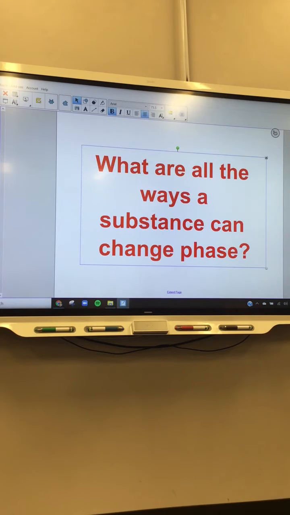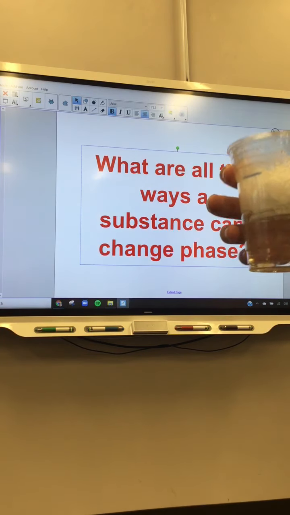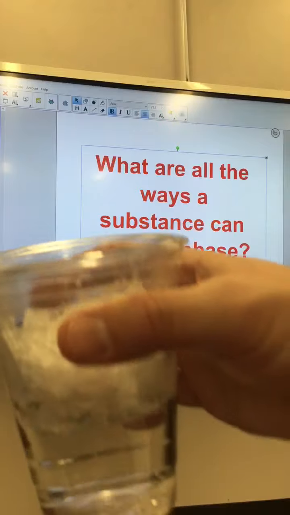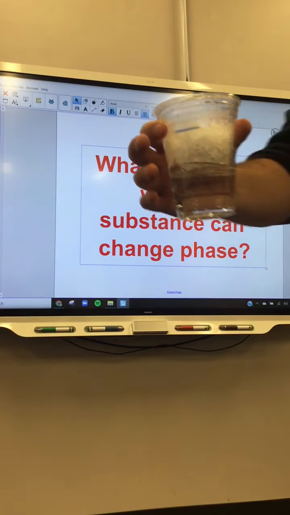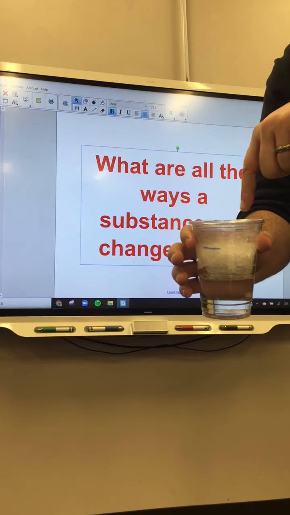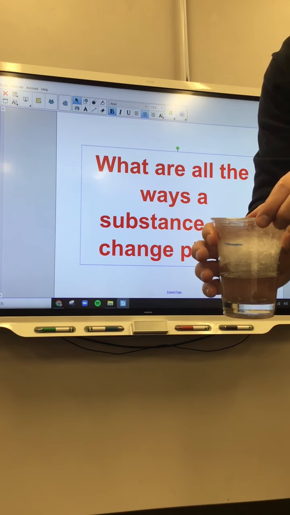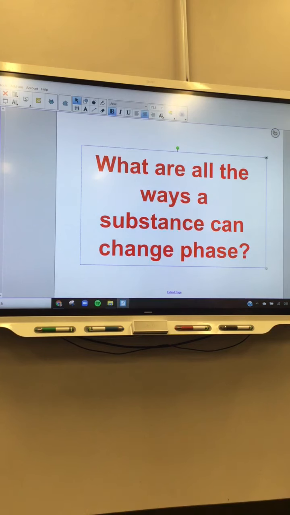Okay, and I don't know how well we can see it in here. Maybe not real well. I'm going to leave it in here a little bit more, but I can see it looks kind of foggy almost all the way around. I'll come around so you guys can see this as well. Can't see inside there. Wasn't there already foam? No, that was on the larger cup. Oh, yeah, that's a lot of fog.